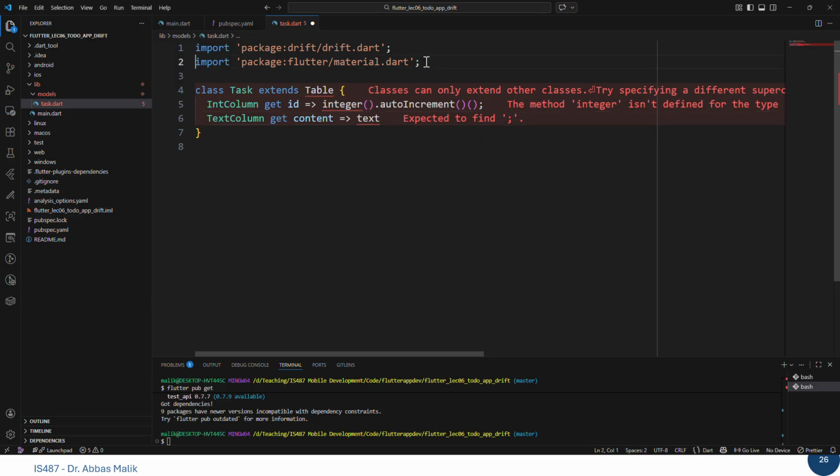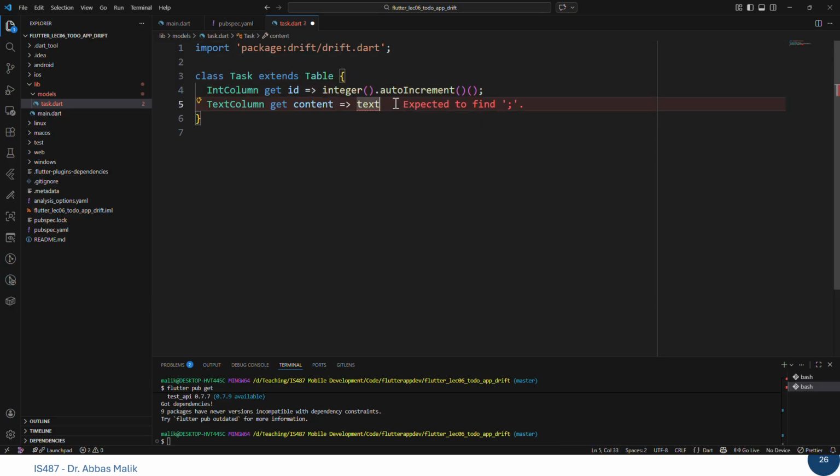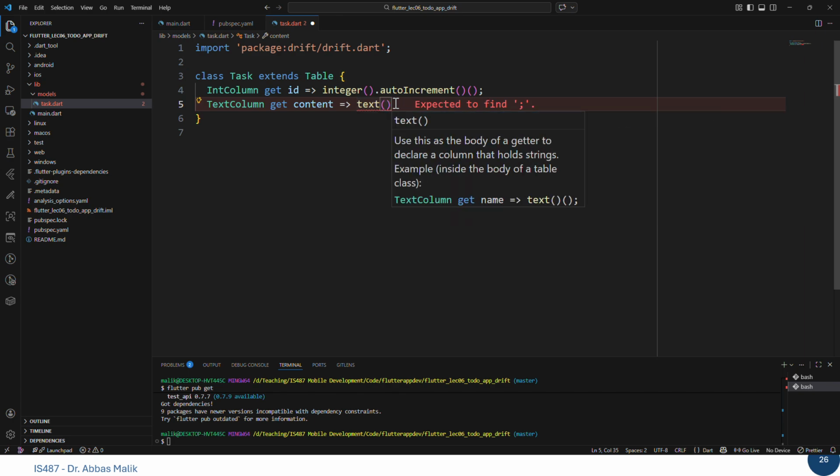Let me remove this import from here first, and then we do that.